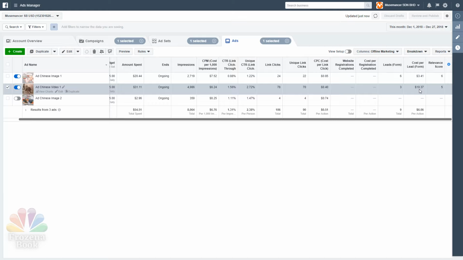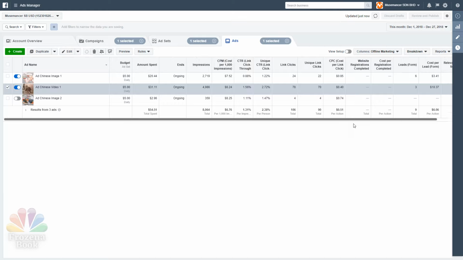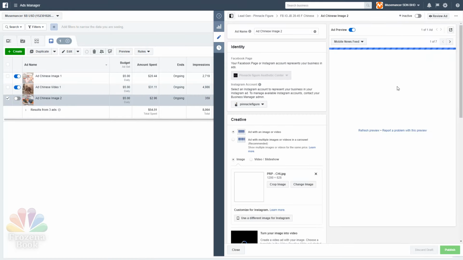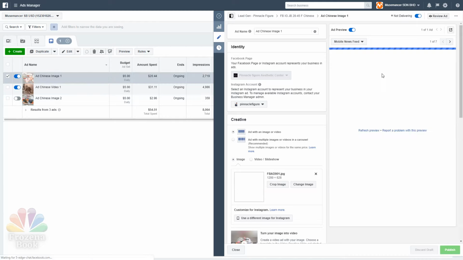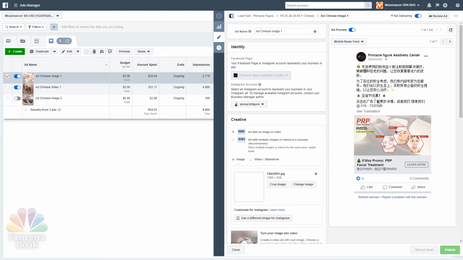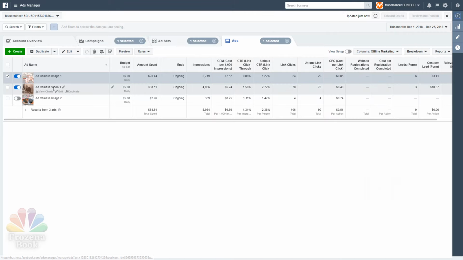We wanted it to be better, and then we started to introduce two more image ads. Now take note that this was going to a Chinese speaking market, but the mindset remains the same. The way you write the ads, whether it's in English or another language, is still pretty much the same. So we added two more image ads probably a couple of days later, and then we had all three ads running. So there's two image ads and one video ad.